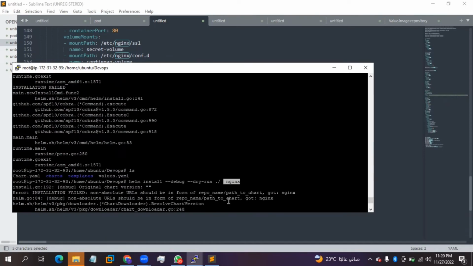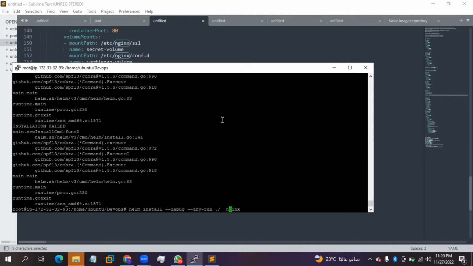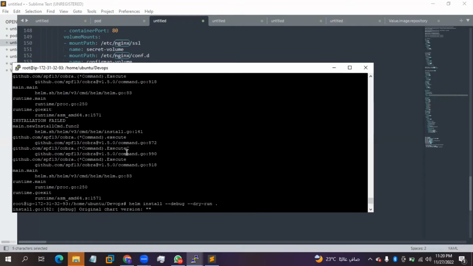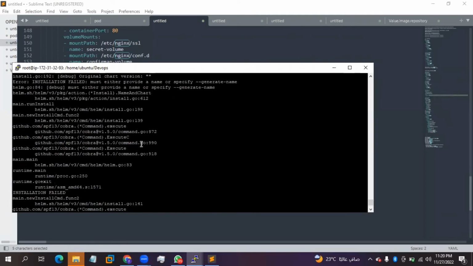Okay, so I have another error. What's this error? Non-absolute URL should be in the form of repo name, path to chart, got nginx. Helm install. So trying to see what's happening here.